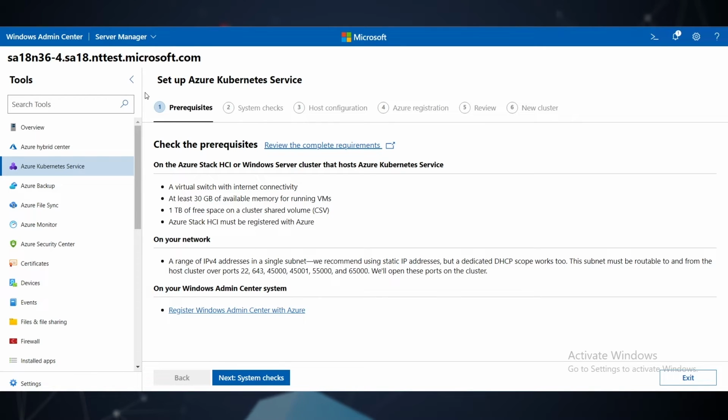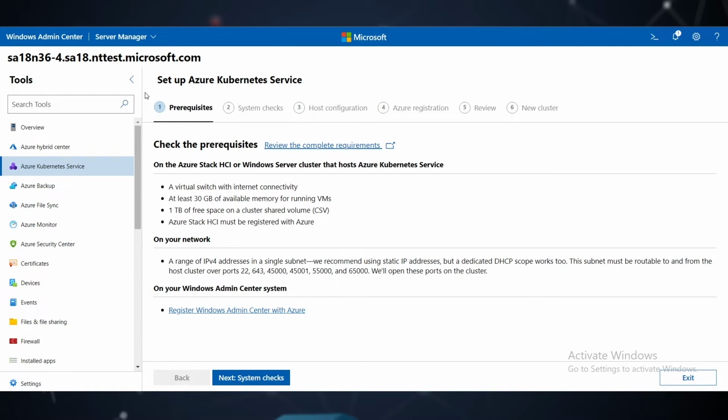Here I have an HCI machine with compute, storage, and network running in my data center in my lab. And I've already set up HCI on it. I'm going to show you how easy it is to set up AKS on that HCI machine and then install data services on top of it.